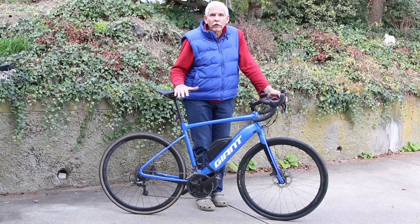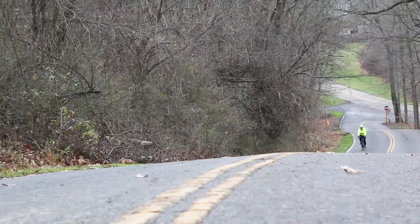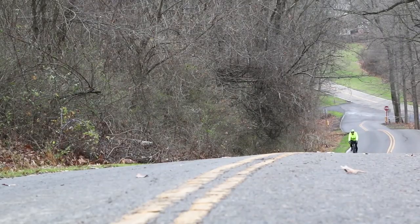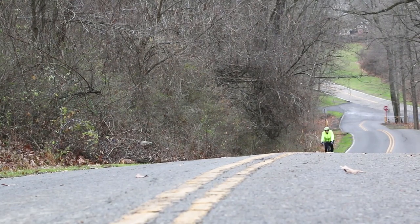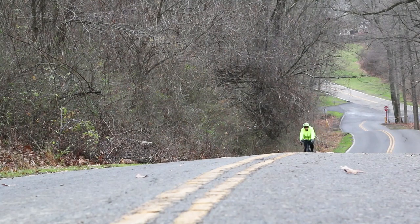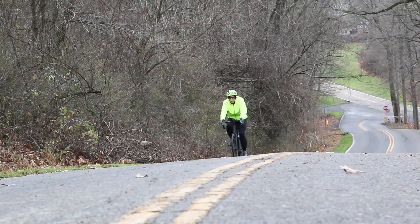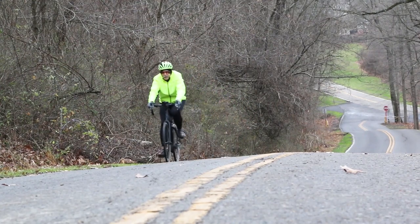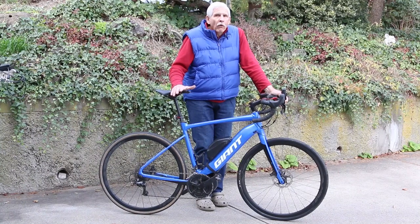99% of the time I'm in the lowest power level. That's more than enough for going downhill or on the flats and it's good for most gradual hills. When I come to some of the steeper hills — the ones that are 7, 8, 9% grades, very steep — I'll crank it up to the second or third power level. I have experimented with the fourth and fifth, but what I notice with those is it doesn't help that much, it just drains the battery faster. For me, level one, two, or three is about all I make use of.